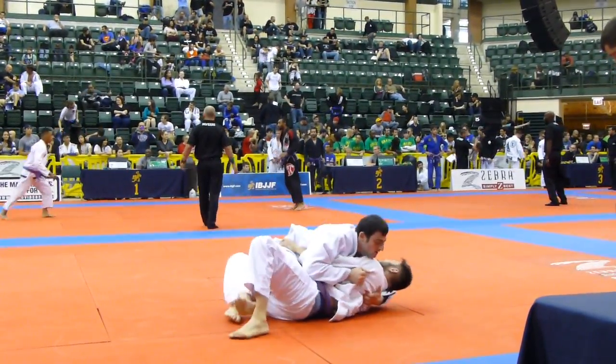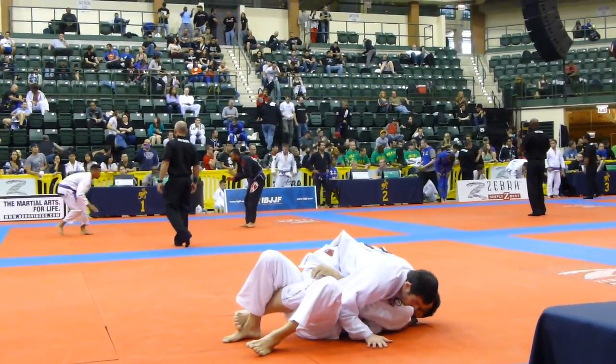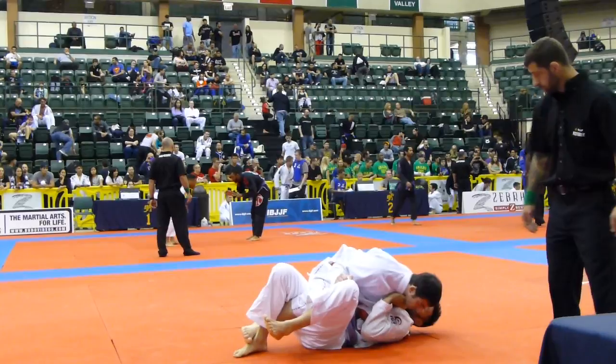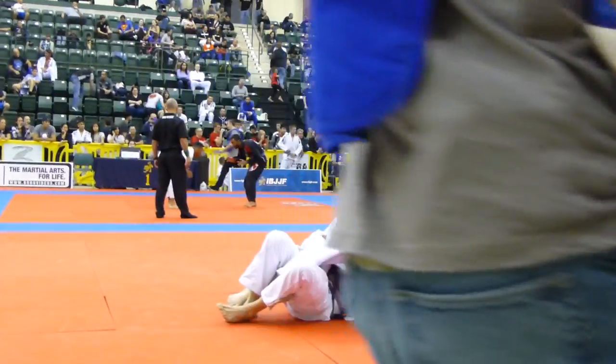Cut it through. Good. Control that pant leg with your right hand. Now use it to start peeling that knee out. Peel the knee out.